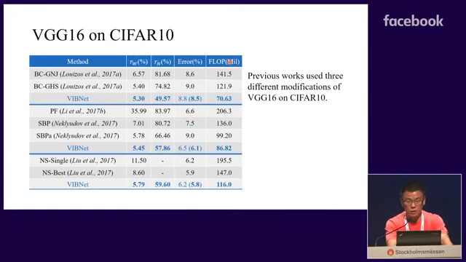And in this setting, we also compare the FLOPs, which is the floating point operations. We can see our compression performance is always the best, and the error is roughly the same as the previous methods. The error reported is the error rate after fine-tuning the pruned network, and the accuracy is always the best after fine-tuning.